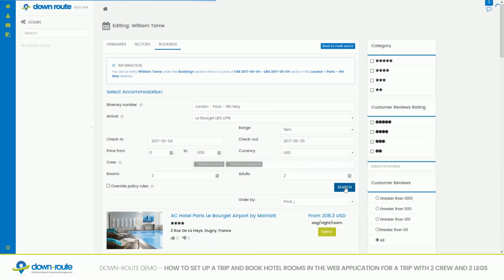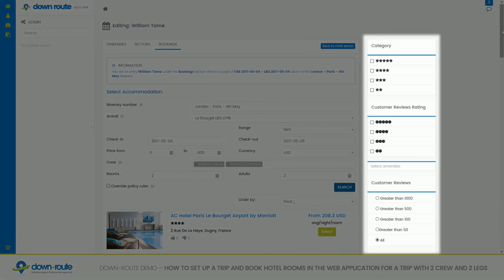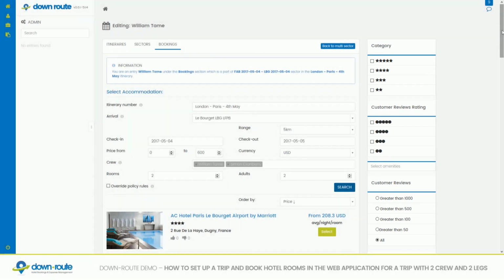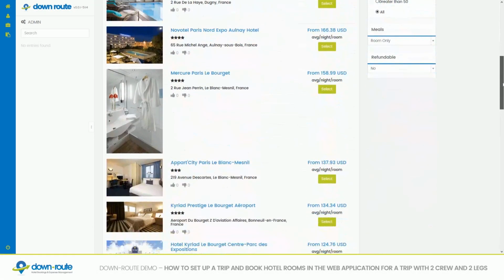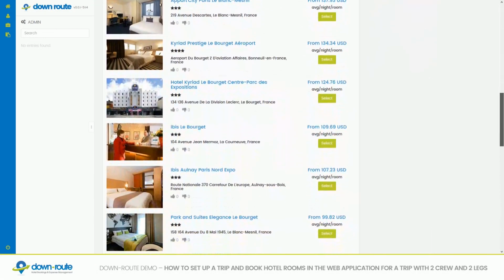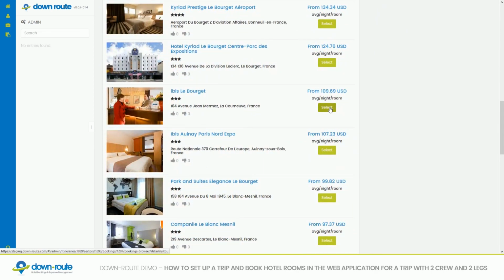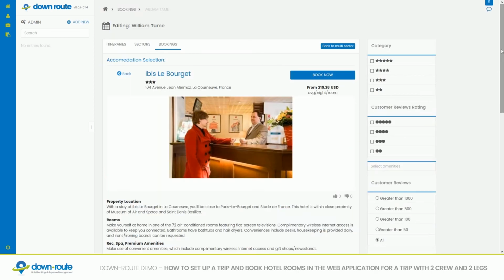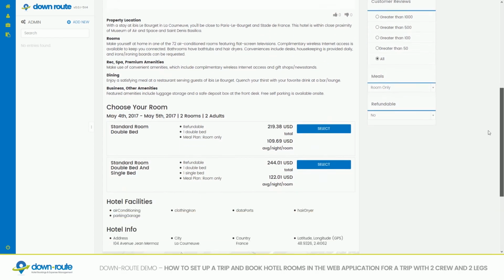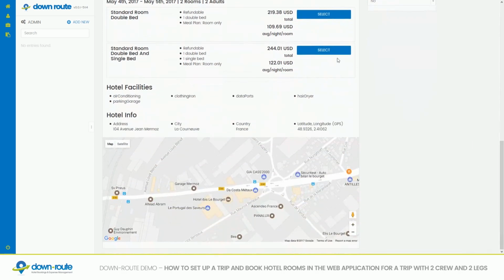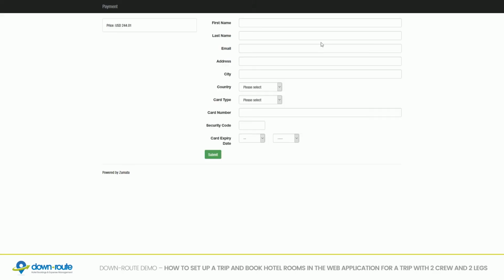You'll then see the results in the same way you're used to seeing them on other hotel booking websites. You'll also see another set of options to refine your search on the right, so you can get even better results for the type of rooms you need. To see the full details of each hotel and room, simply select those you're interested in and review the details. Once you see the room you want, click on the Book Now button and select your room. Make your payment in the normal way and you'll be taken to the booking details screen.